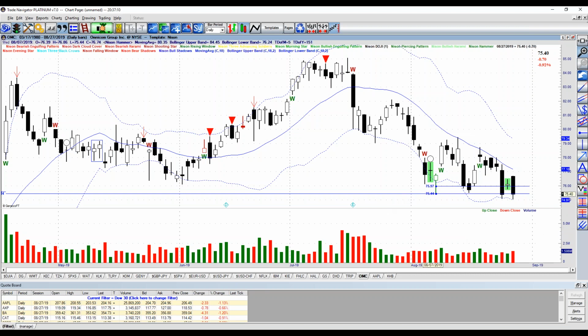And again, the strength of the support is very critical. That's why I go back in time to find out how strong that support line was. If you just looked at this chart, you would say, oh, look at this line, it's really not that strong. I mean, yeah, it's kind of close to this, but you need to go back in time to find out how strong support is. The stronger it is, guess what? The firmer the bounce will be.